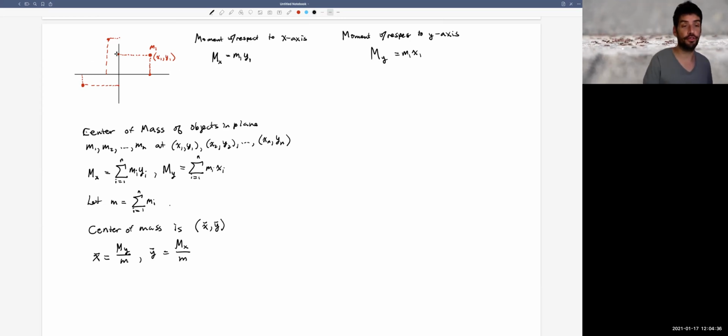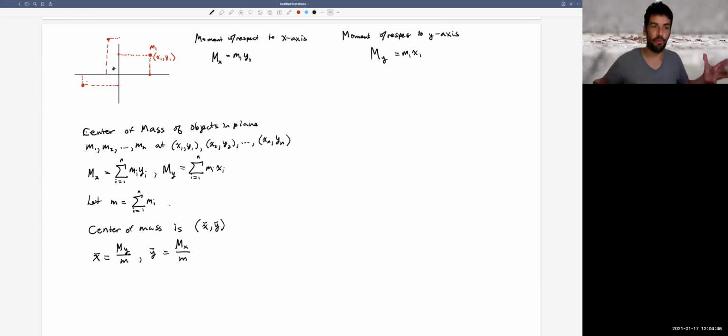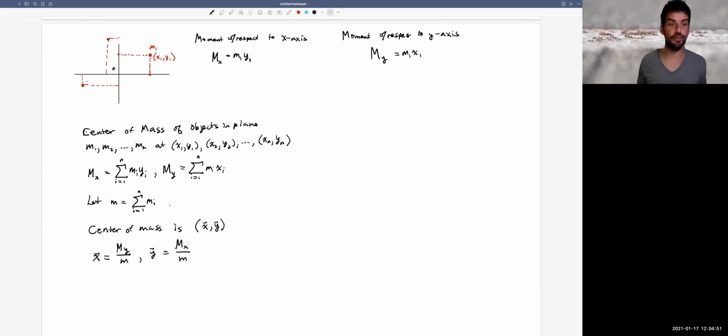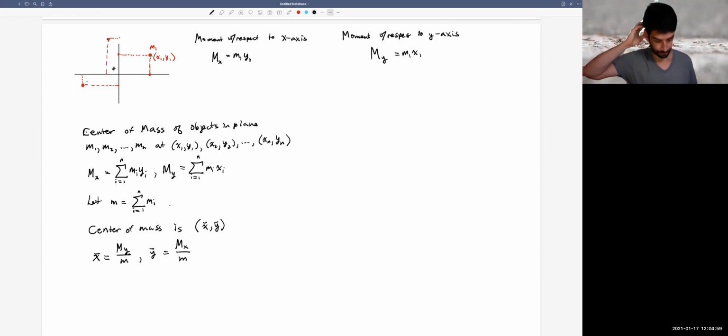So if we have all these three masses that I've drawn up here, we might compute the center of mass and maybe it ends up here. And we can think of it as the balance point. If somehow these were on some thin film that had no mass itself, and they were the only things weighing it down, that's where we could put our balance to keep them flat, right?